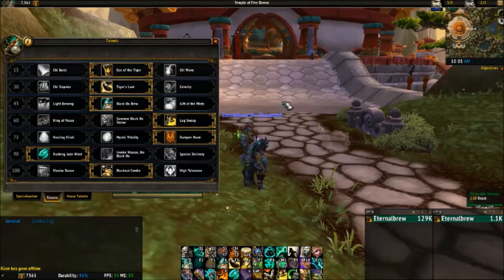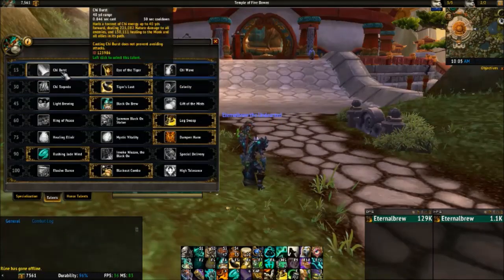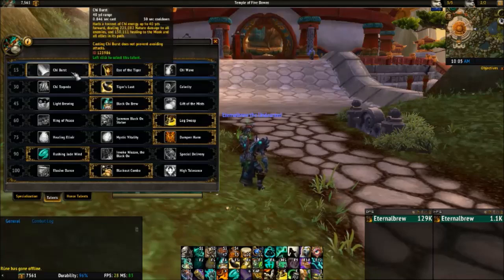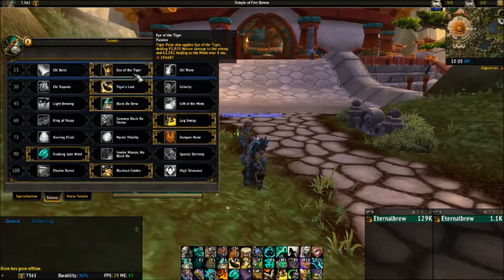Okay, moving on to the talent section, you have in the first tier Chi Burst, Eye of the Tiger, and Chi Wave. Chi Burst is really excellent for AoE damage and some burst healing. Eye of the Tiger is good for sustained, small amounts of damage over time, and just healing on yourself.